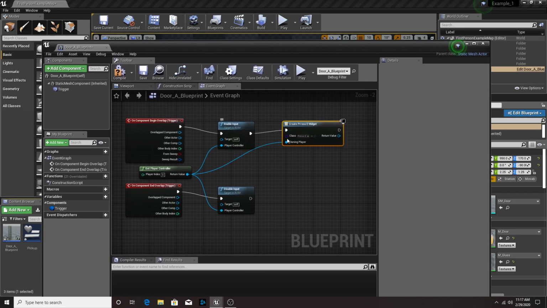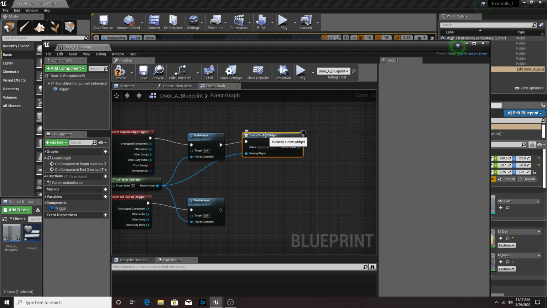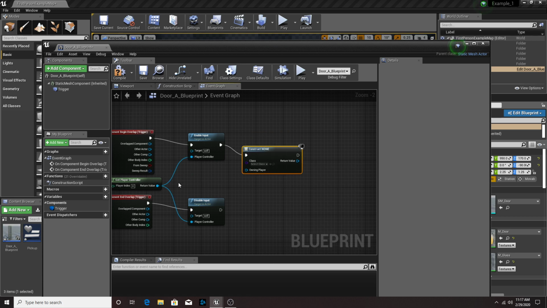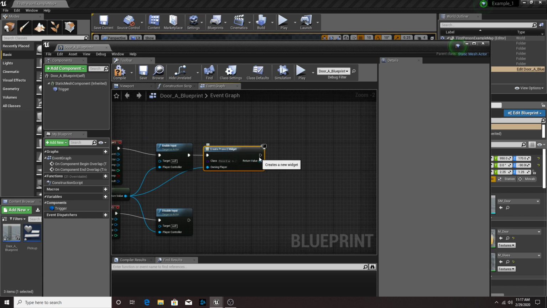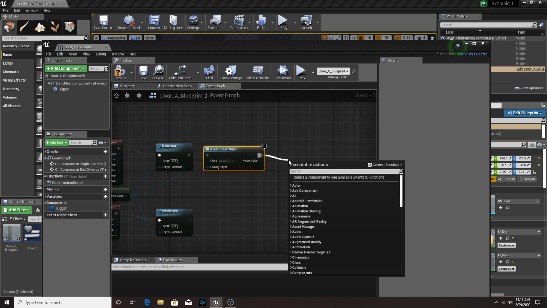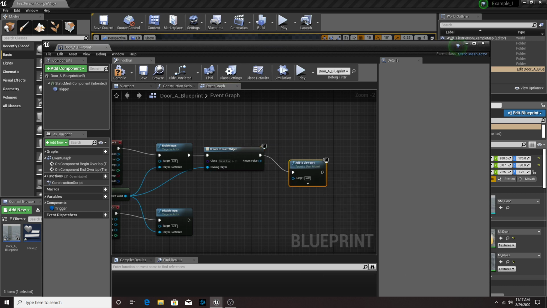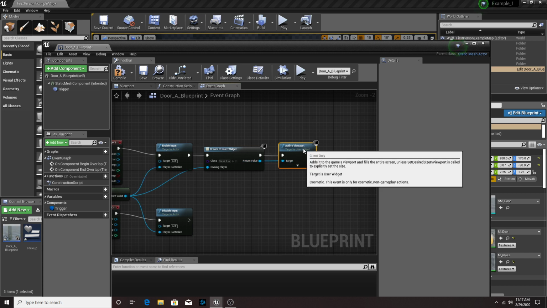So now, when we enter it, it's going to create this widget for us. Let's redo this again. Create. Sorry, I messed up with my spelling there, and I just want to fix it. There. Okay, so now after it creates the widget, we want to add it to the viewport. So we're going to say add to viewport, and it is going to be connected with this.